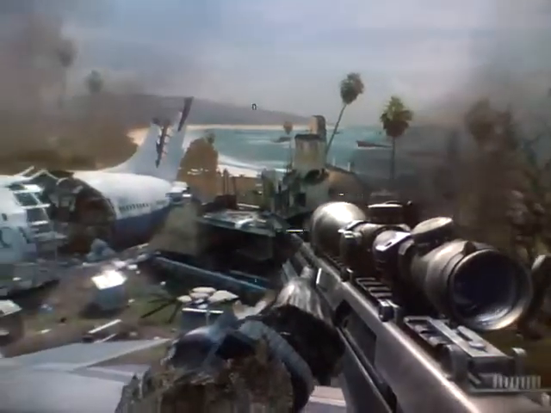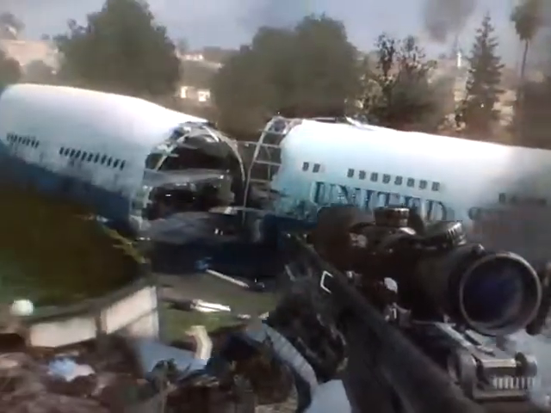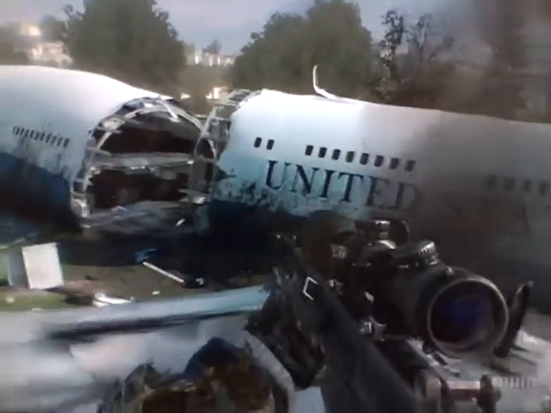Today we're here checking out the new Modern Warfare 3 map, Black Box, and how to find the teddy bear in this one. There's some Easter eggs all around Black Box. This one's probably the easiest to find.